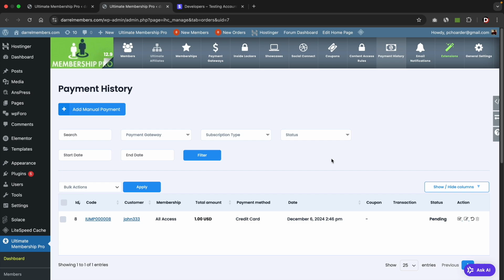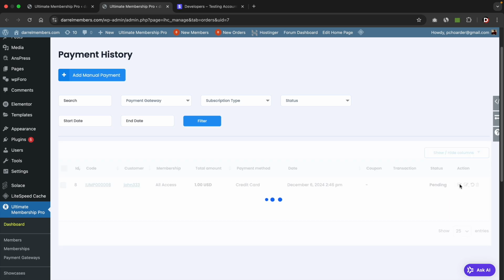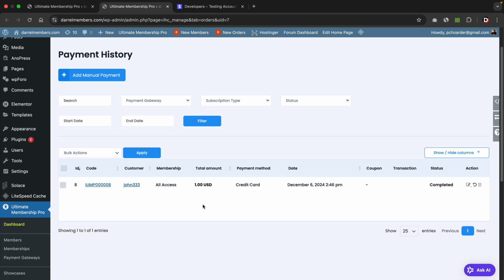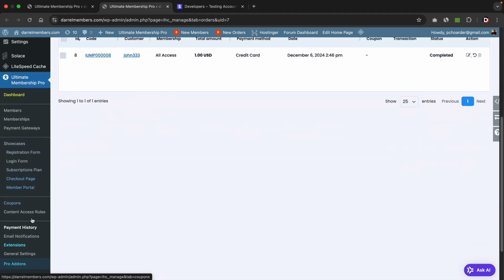And if you want to go this route, if you want to manually approve payments before you give them the membership, you'll have to click on this little check right here. And now this user has access to your websites. So that is only if you do not want them to have access right away and if you want to manually approve payments. So that is how you can integrate the Stripe payment gateway onto your websites.